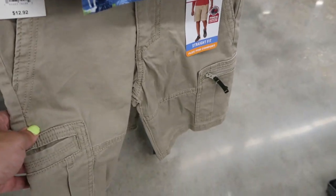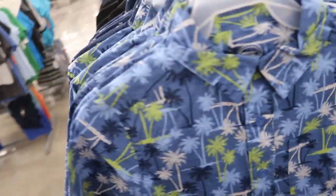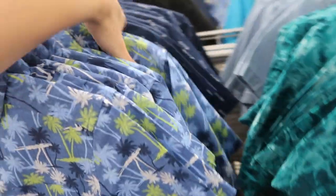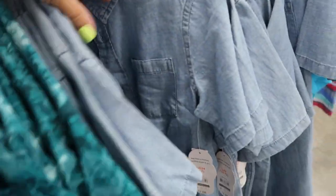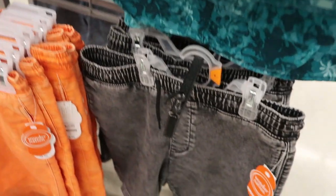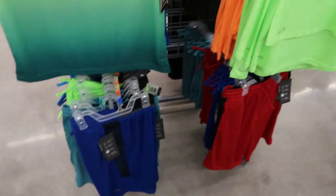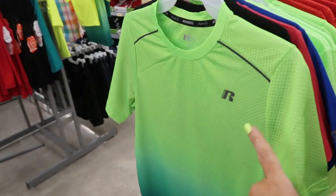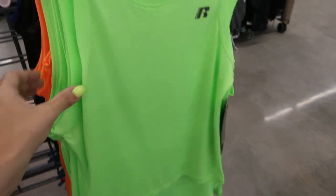For the button-down tops we saw earlier — they come in palm, blue and white, Hawaiian teal, and chambray. The pull-on shorts also come in orange. For $7.88 they have rustle tees, tanks, and shorts all in a mesh material. The tees are $8.77 and come in lime, red, and blue. The tanks are $7.88 in lime, orange, black, and blue. Then there are mesh shorts in all those same colors.